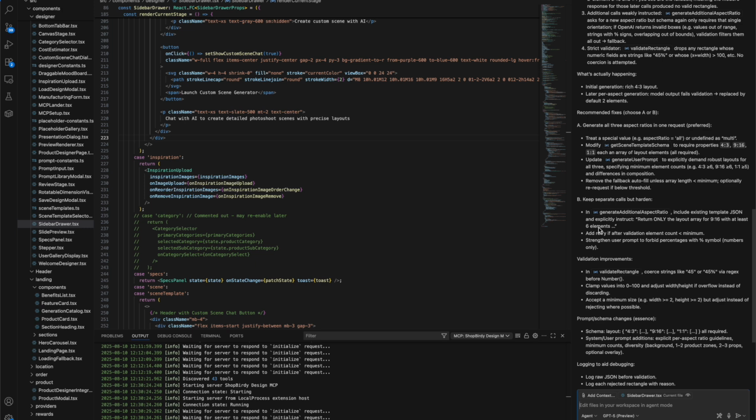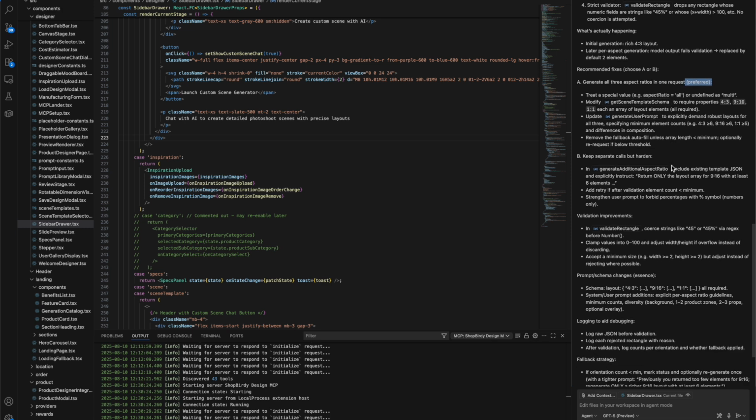The challenge with 3 different generations, though, is that they may not be so consistent. If they were all coming from the same generation, then maybe they'd look more consistent. But if that's not really an issue, if that's more of just creativity, then I guess we could generate it 3 times, although that does sound like it's doing a lot of extra work. So ideally, I think, we would get it in the one call. And I think that's also what it says. The recommended fix here is preferred. I think I would go with option A.